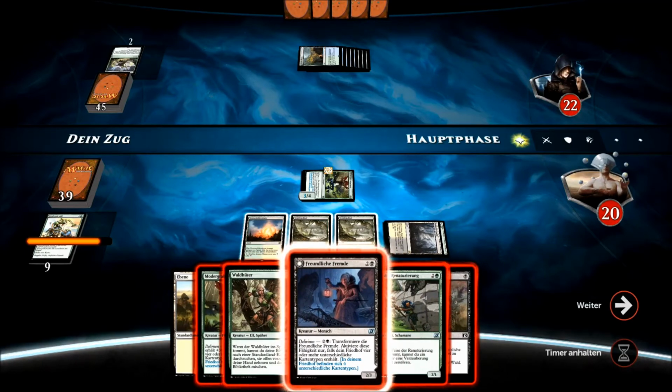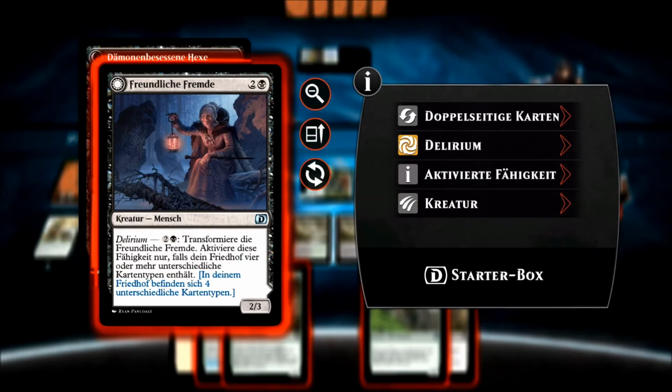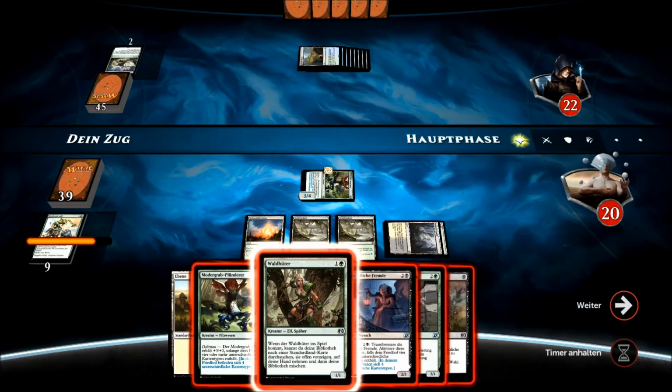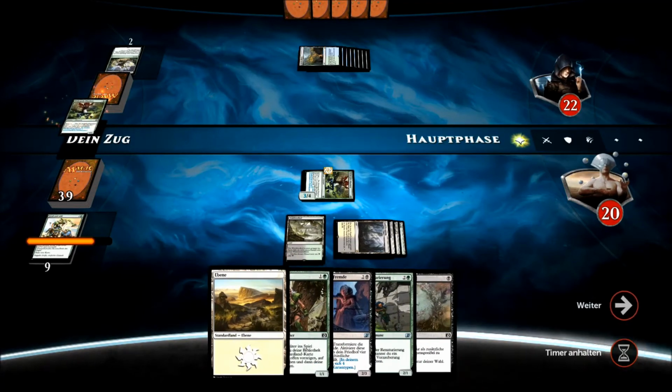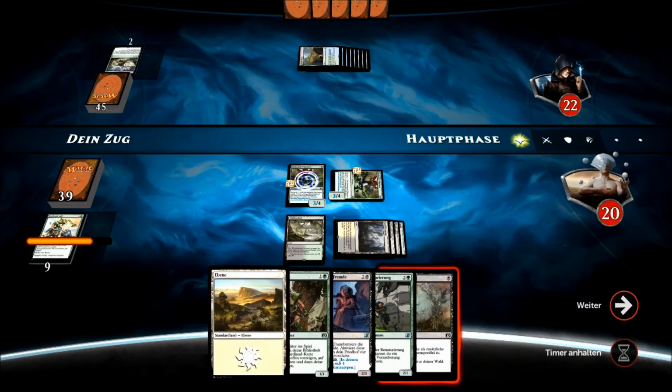Then we play this creature. It's not good that we show him that we have a creature we can transform and destroy a creature of his with. And therefore, we apply first another 3/4, and still waiting.